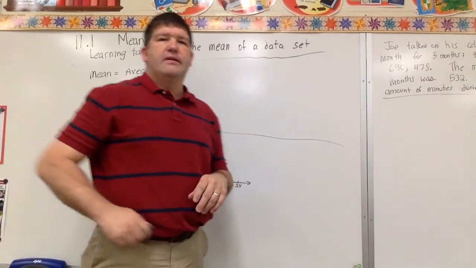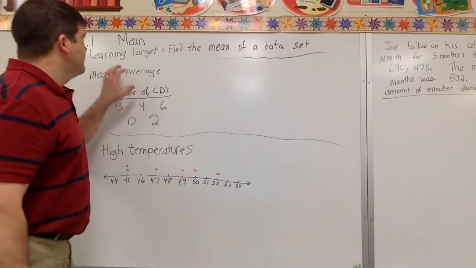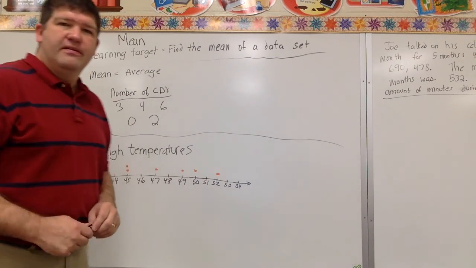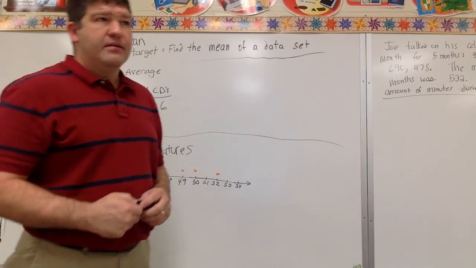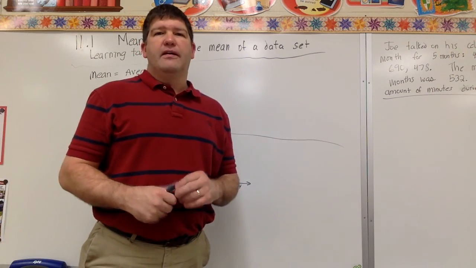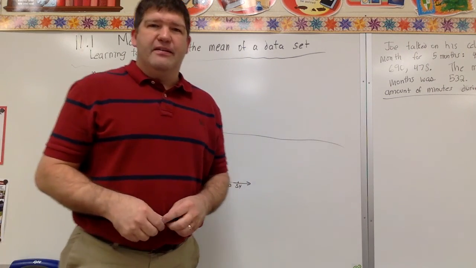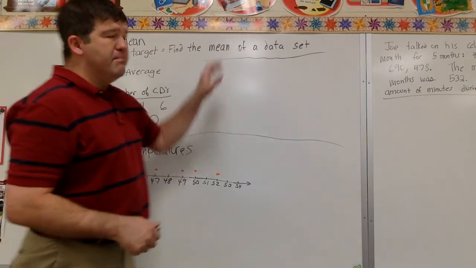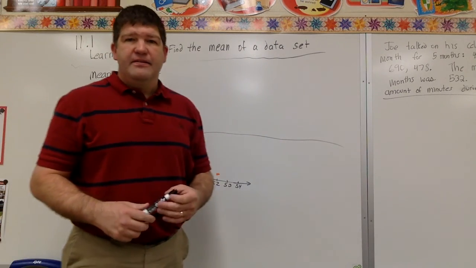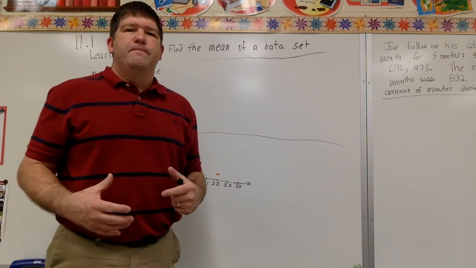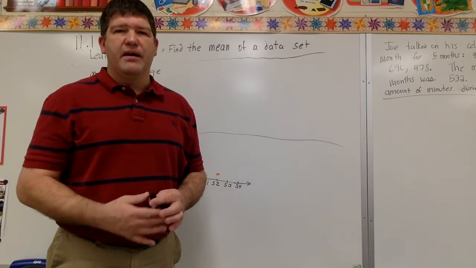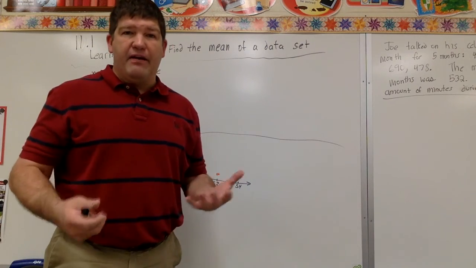All right, this video is on chapter 11, and this is the first lesson. It's on mean, and I don't mean like being not nice to someone. In math, mean is to find the average. The target is to find the mean of a data set. If you have all these numbers, there's a way to easily put them all together, divide by how many you have, and you'll get the average.